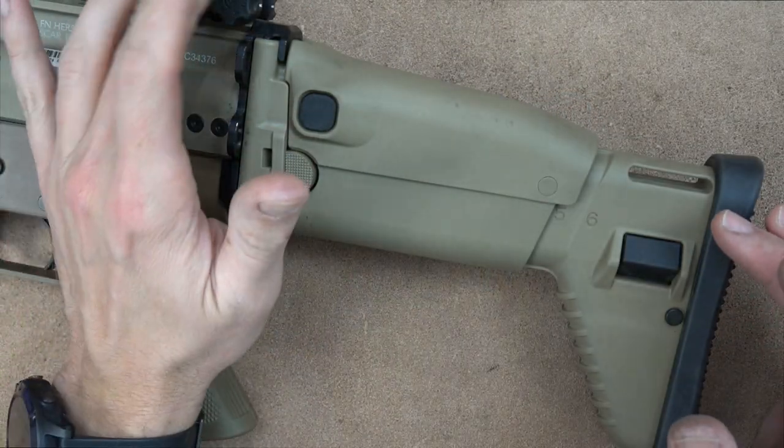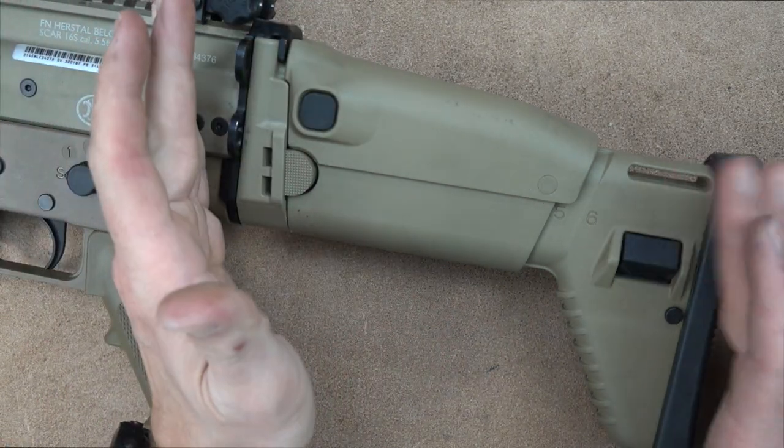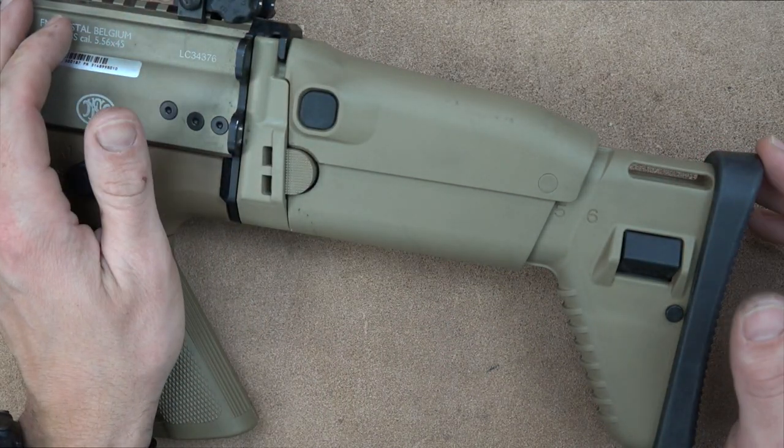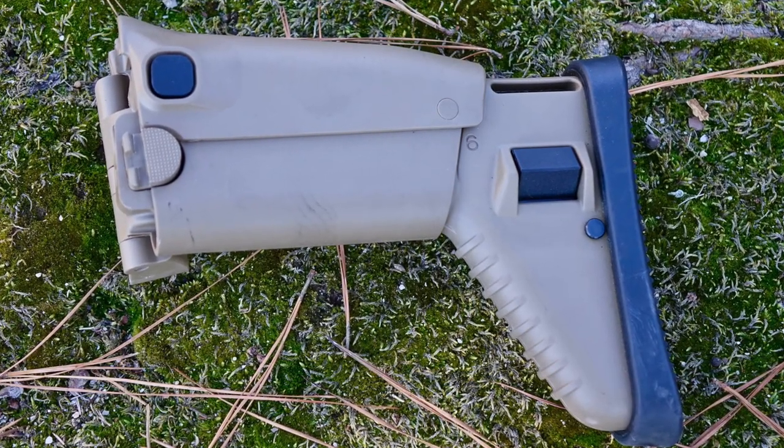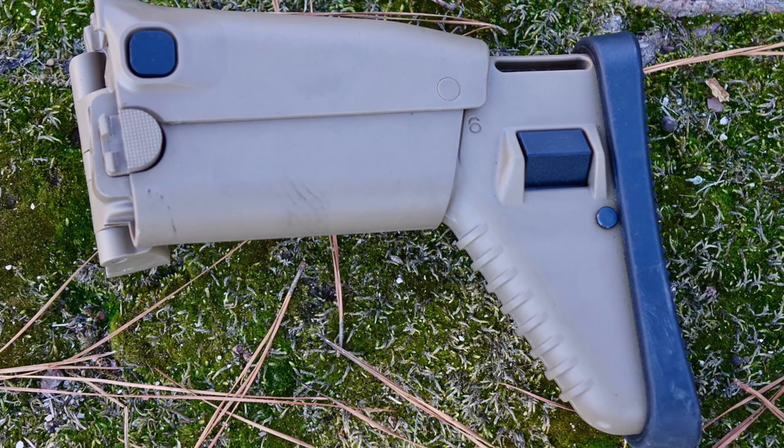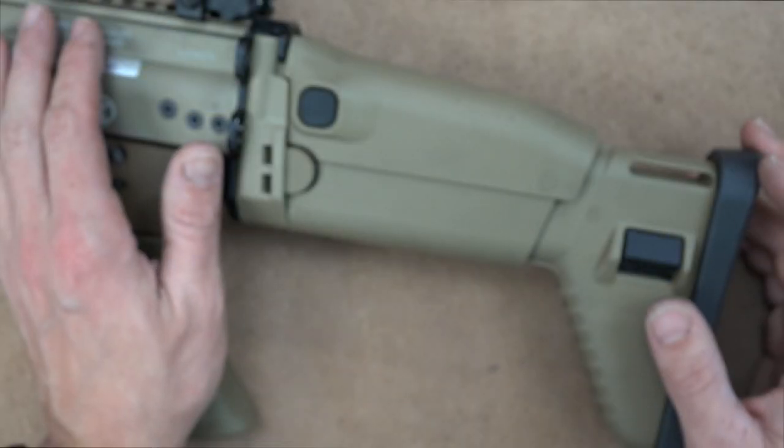After going over one of the better features of the rifle, we're going to get into one that people generally speaking don't like, and that's the stock. From a function perspective, I really like it on the 16. On the 17, it does have some problems. I've seen them personally break on the 17. I've never seen that happen on the 16.